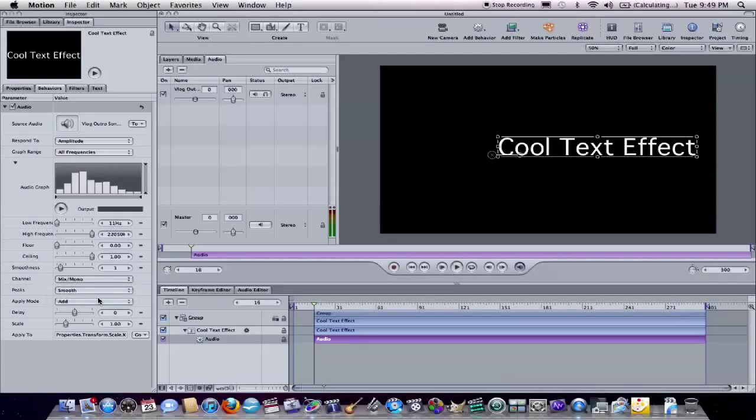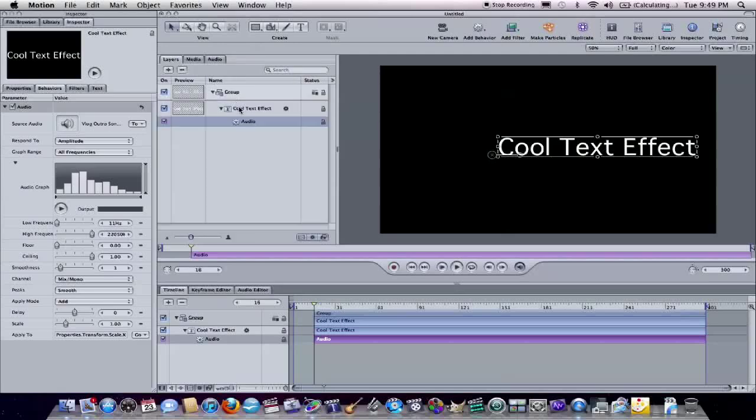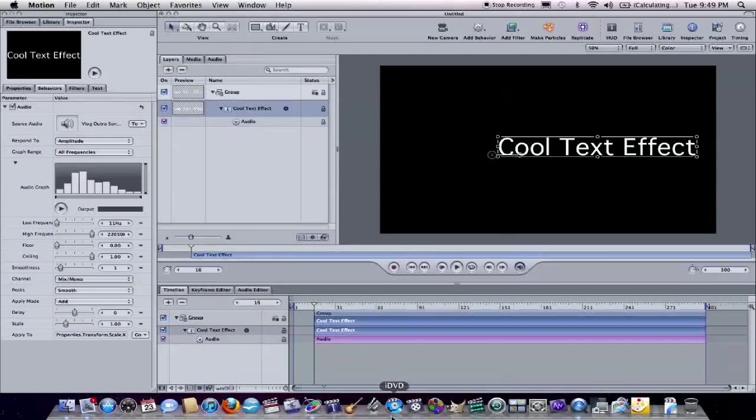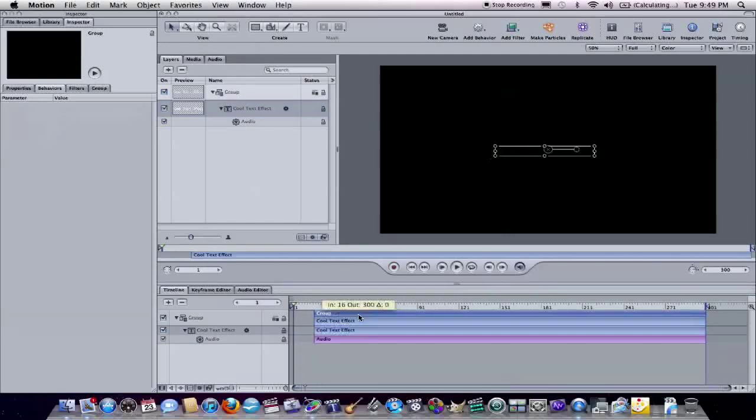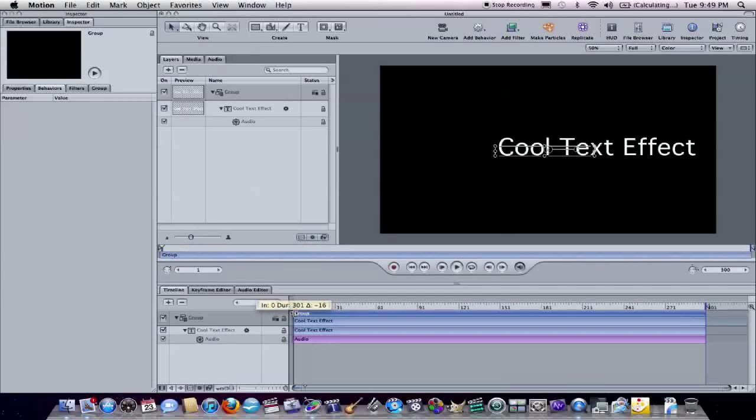It makes the effect a little less sharp and really gives it a smooth appeal. You can add delay. You can add scale delay. So there's all kinds of different things that you can do. So what we're going to do now is go back to our layers. Now we've got it attached. Now you see we're not at 0 down here in your timeline, and unfortunately that happens a lot. So let's back this bad boy up, and let's bring the group over because it should be right about there.